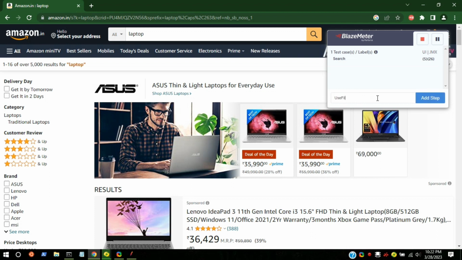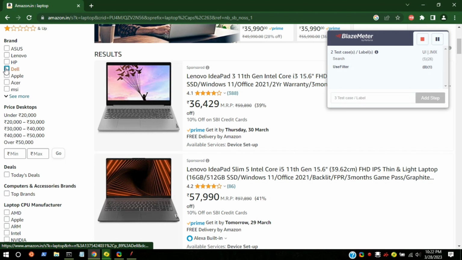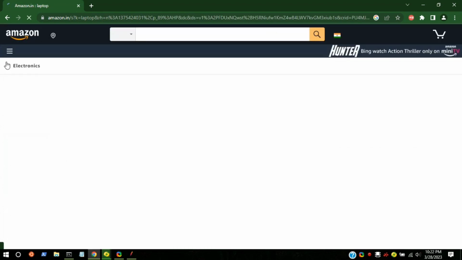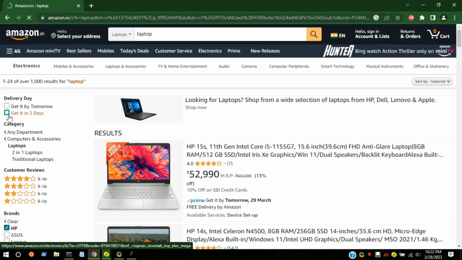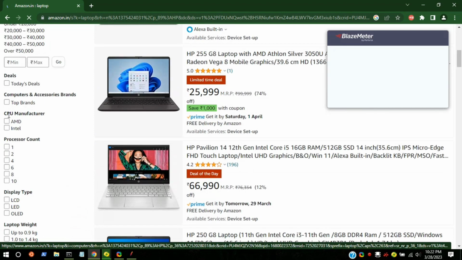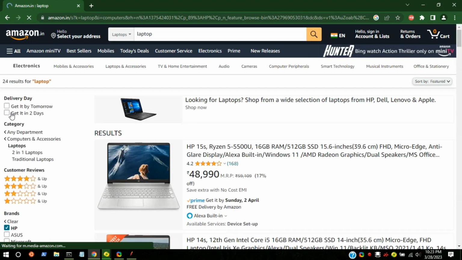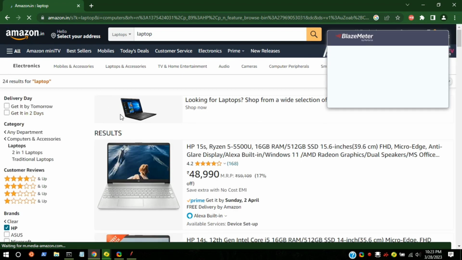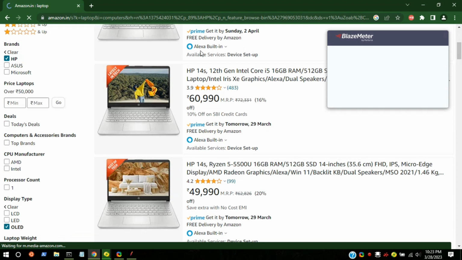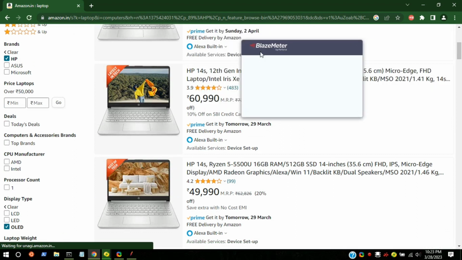Here I'm recording each and every step I use. Okay, I'm selecting HP, and then I need to select the display type. This is like a filter I'm applying. I'm applying the filter manually, but BlazeMeter has recorded all those steps.